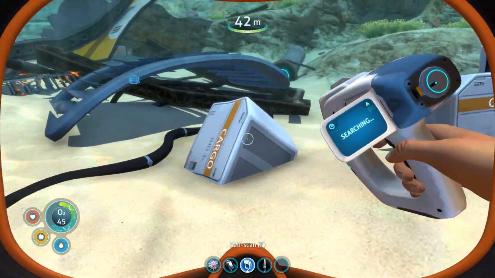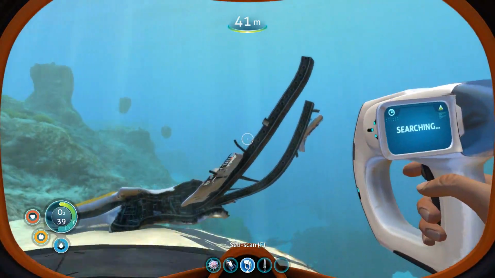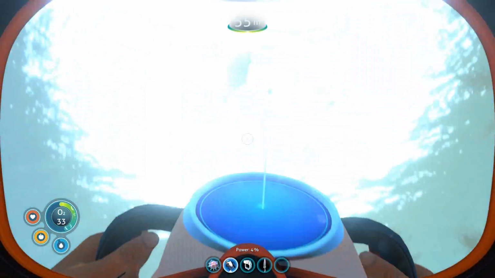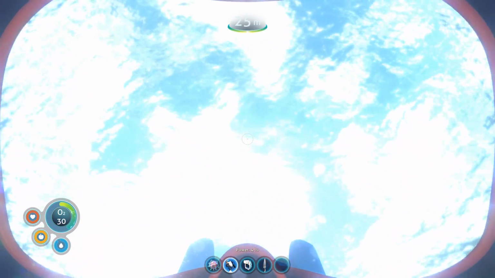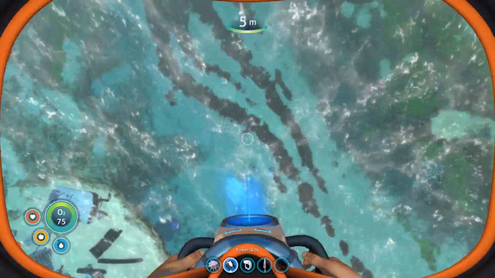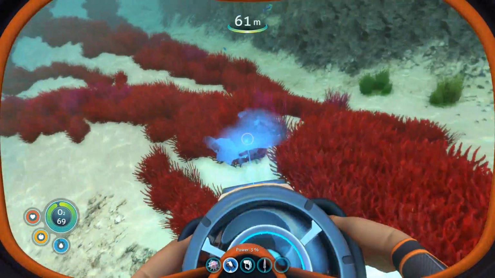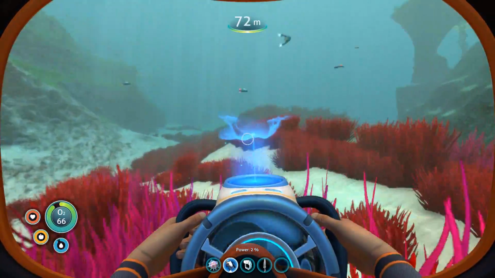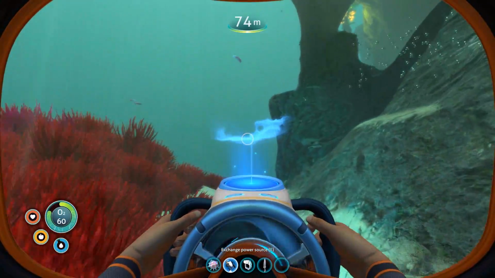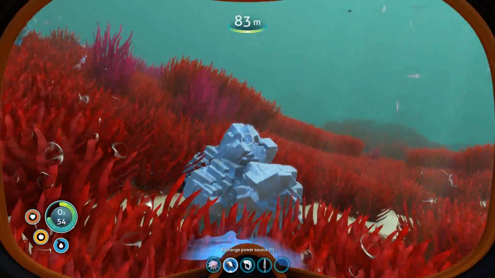Sea Glide. Ooh, look at this red grass stuff. I'm gonna go get air and then I'll go investigate that red grass. Alright, down we go. Let's go see what this red grass is about. Not to be confused with bluegrass, the music. This is red grass on the bottom of the ocean. On an ocean planet. Very different. Ooh, what we got here?